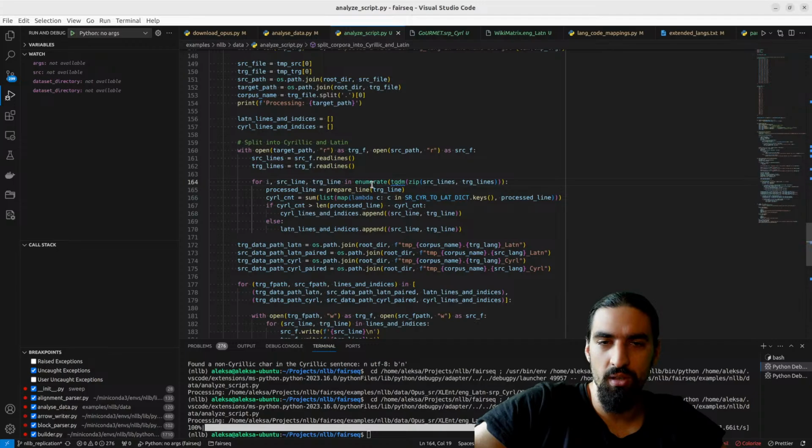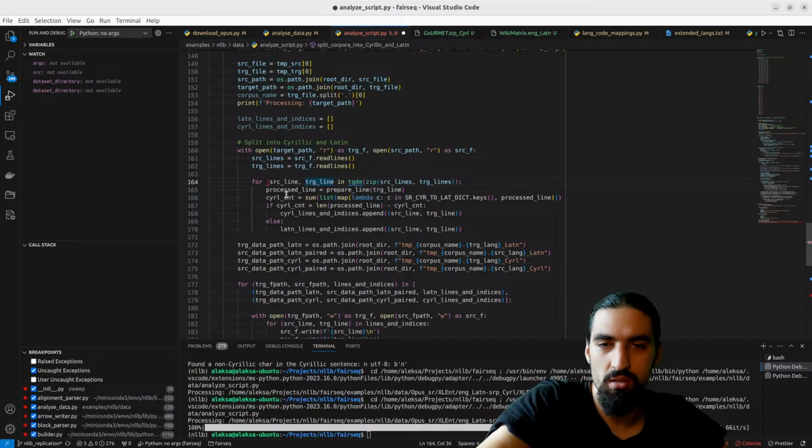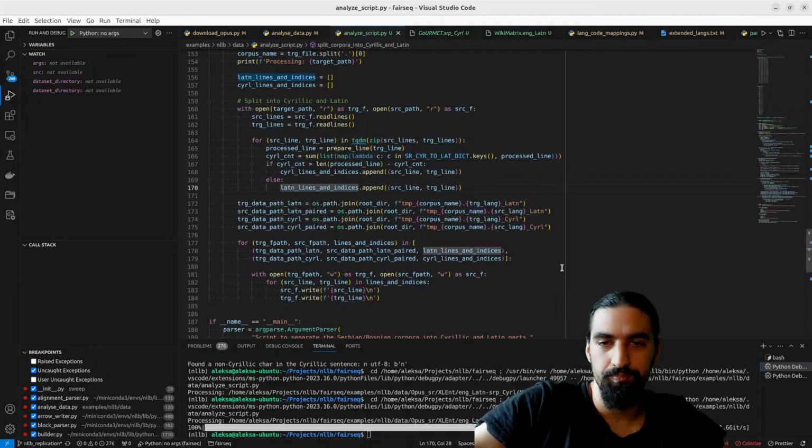We don't even need now the enumerate, which means we don't need this, which means we can do just this. Okay, I think that's not good. So now we go through the Latin and we go through the Cyrillic.